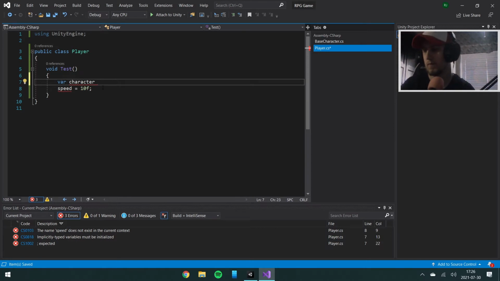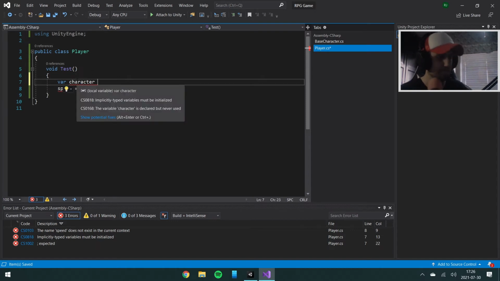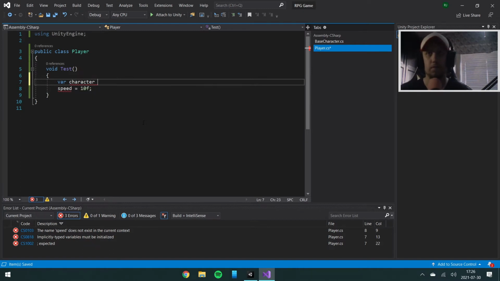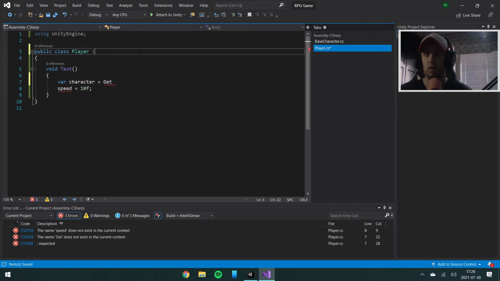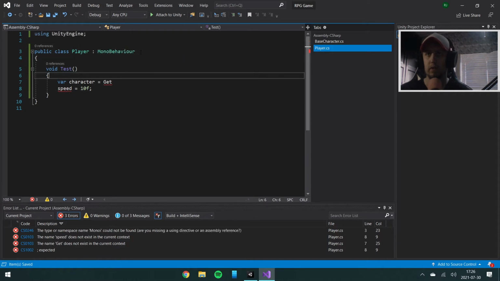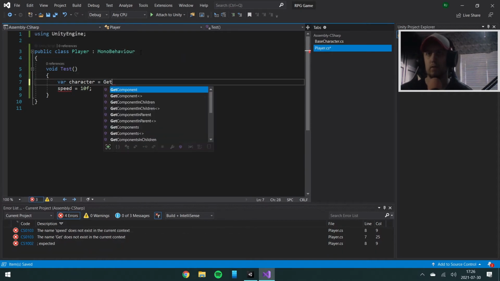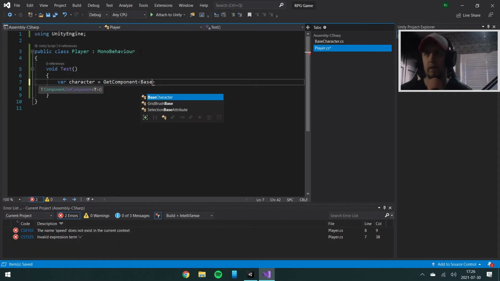There we go. So we're going to do character, and we're going to do, let's say, get component. Well, we can't do that, okay, we need to specify MonoBehaviour over here. MonoBehaviour. Then we can do get component, base character.